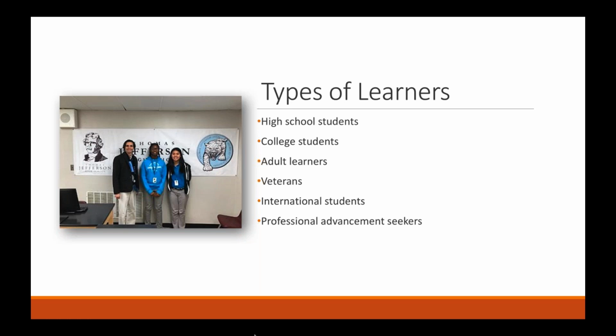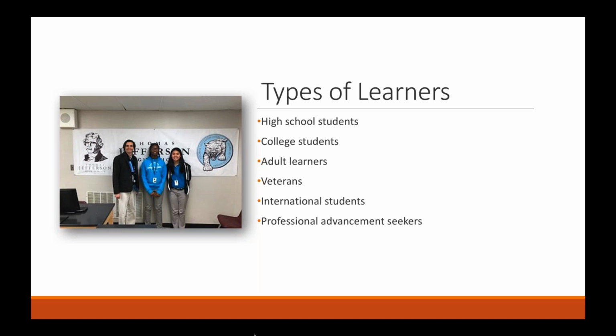So who are the types of learners who can use Modern States? It's open to everybody. And from what we've seen, we've had high school students who've used it. We've had high school graduates who are going to college, but who want to get a head start in the summer before they attend college. We've had high school graduates who are not going directly to college, and this is a great way for them to earn their freshman year and use this as an on-ramp to college. We have adult learners who are working perhaps at a job, and this is a good flexible program that they can fit into their schedule.